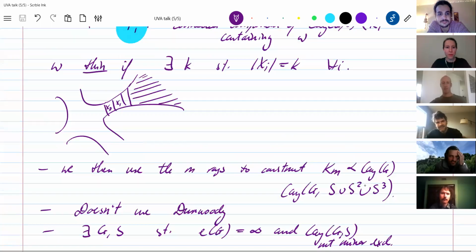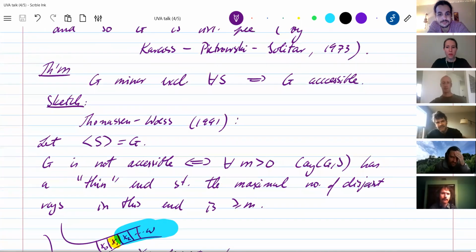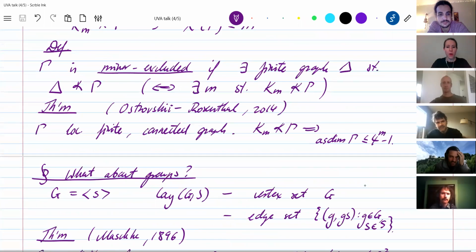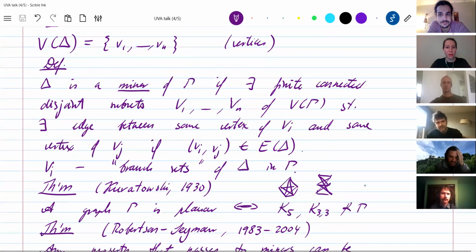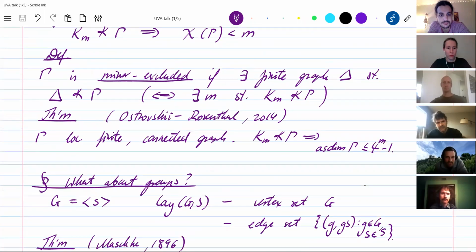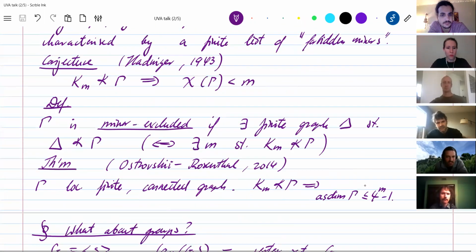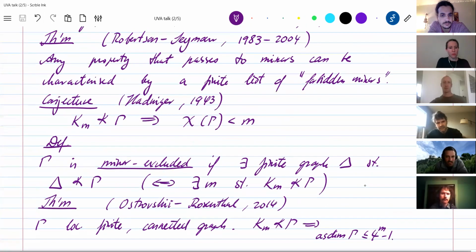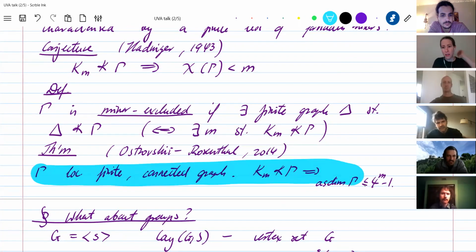So can you go back to the result of Ostrowski and Rosenthal? The very first one. So the statement was, if they... about asymptotic dimension, is that right? Yes. I think they proved something stronger than that, right? Didn't they show that Assouad-Nagata dimension is finite? Yeah, they did. Sorry, they actually showed Assouad-Nagata dimension is finite. And this is just a consequence of that.